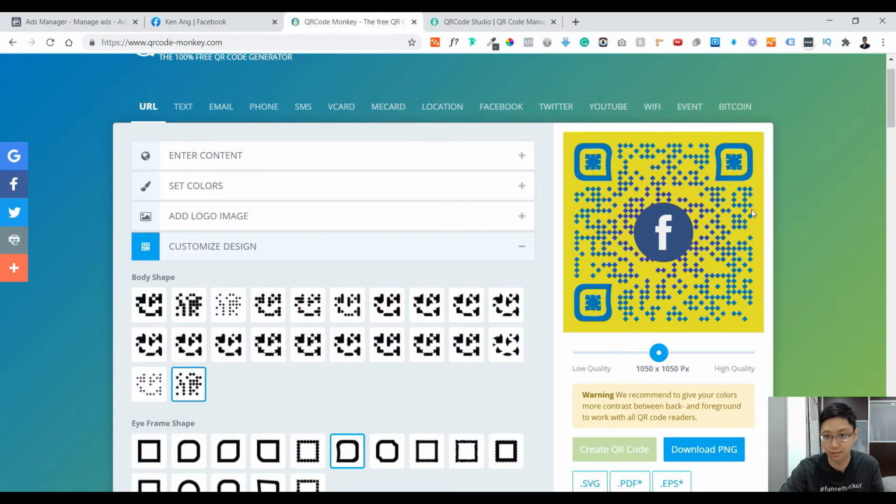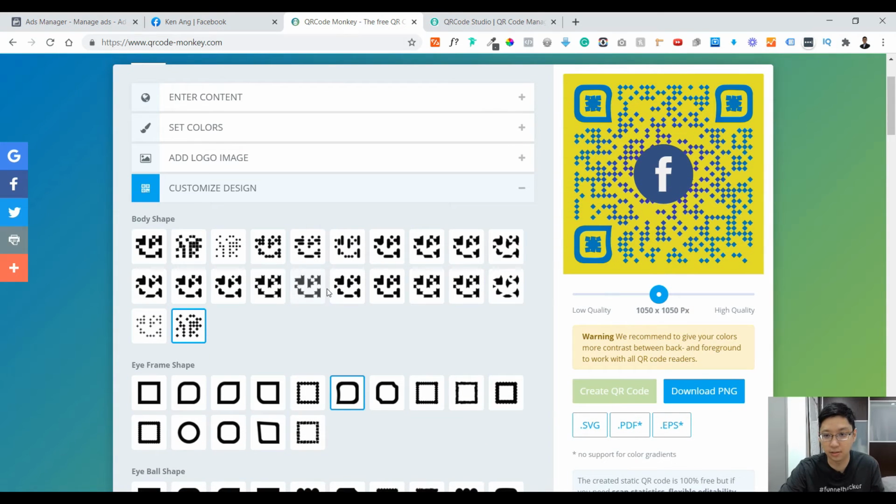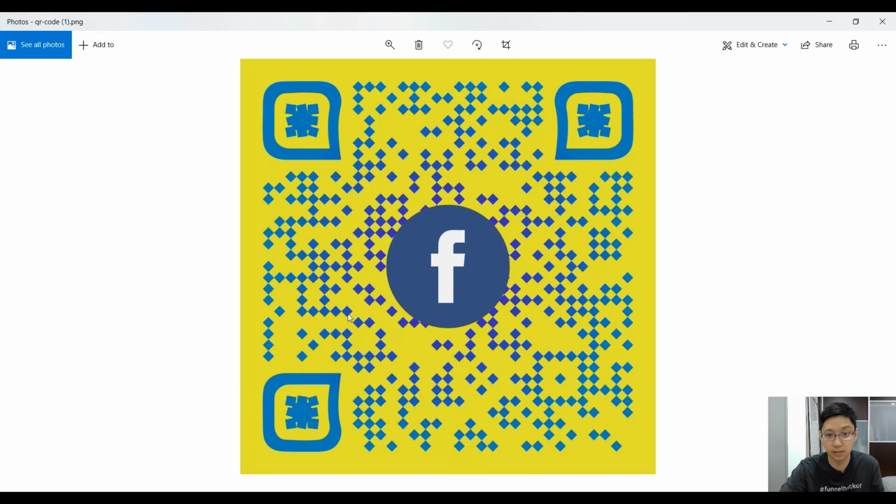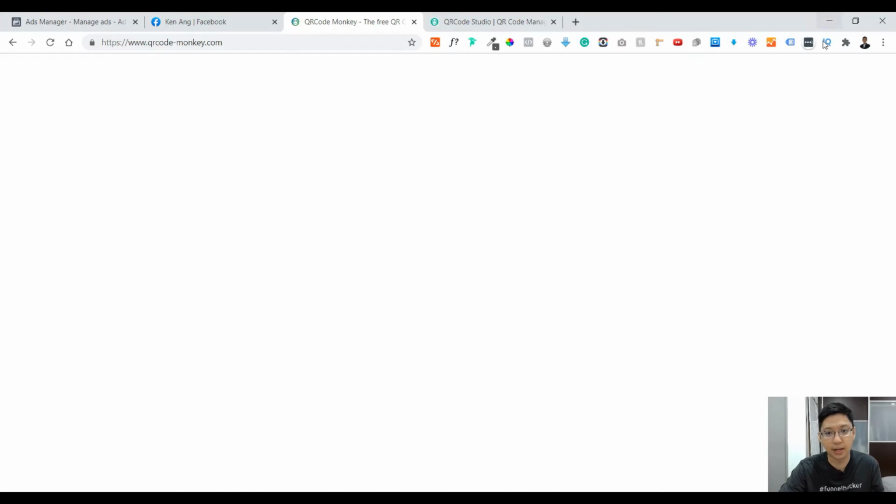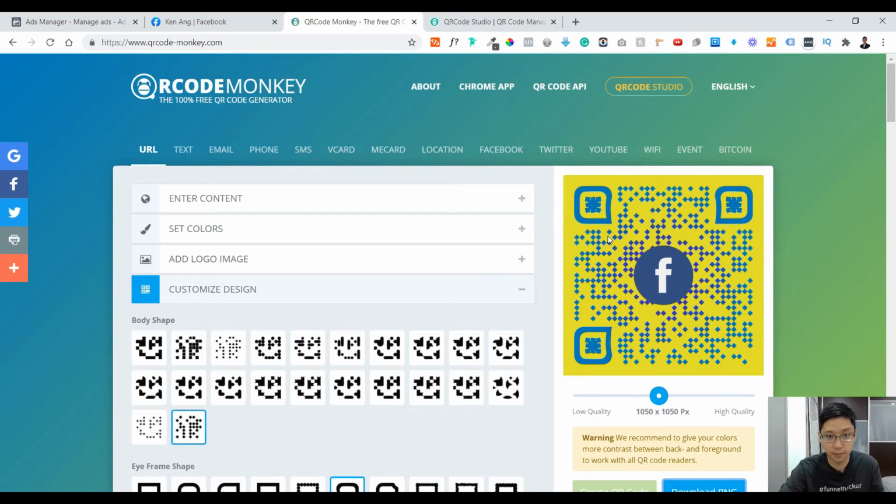You see, and it looks like this. I'll just show you an example of how easy it is to create, right? And you can just easily download the PNG. There, you can easily put this on any of your websites. You can even print it out. For example, if you have a white background, this is yellow, right? You can print it out, put it on your name card and things like that. So it is really that simple to do.